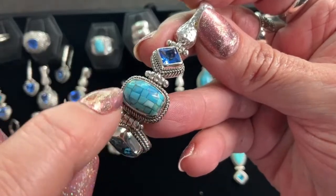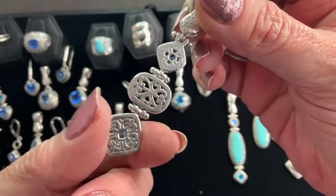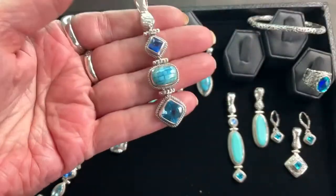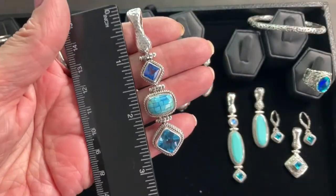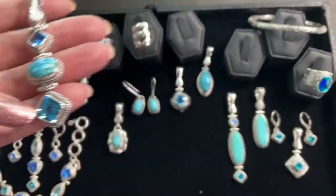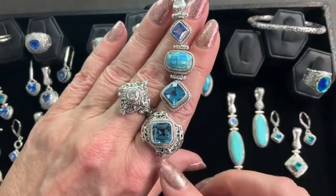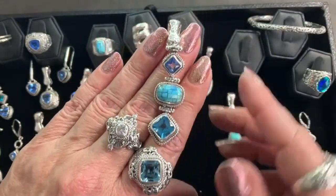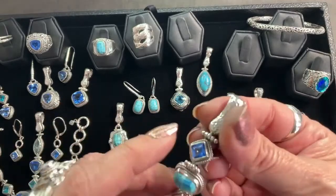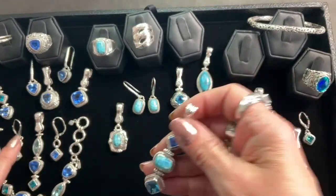I love all the colors of the turquoises too. This mosaic will match back with so much stuff. $129.99 for the three stone pendant. Yeah, because I figured you ladies that like the color and you want to do the blue topaz. Like, this is a gorgeous set right here too, the ring and this, right? Mm-hmm. But remember, you're having the Royal Bali, and I'm going to be showing it over here too, okay?